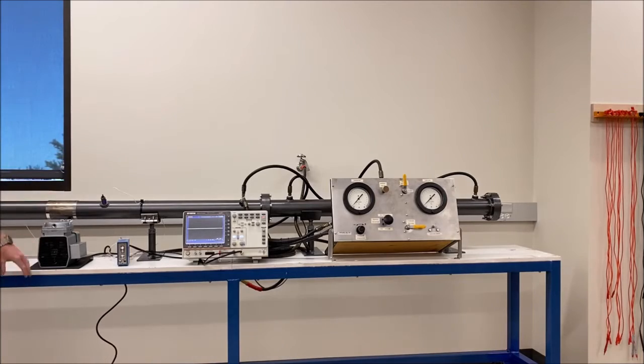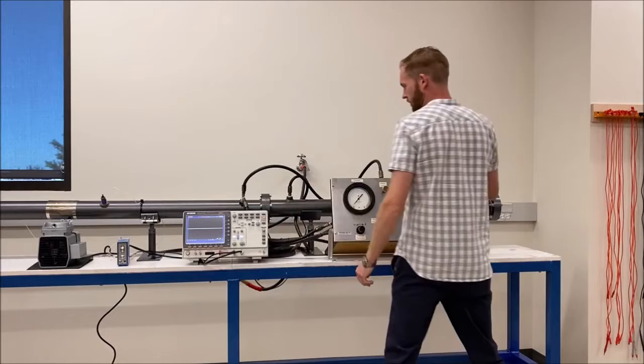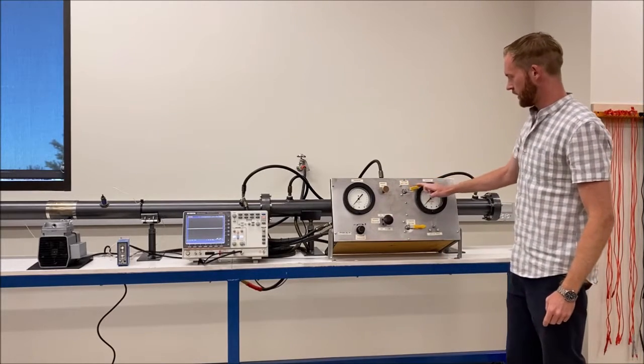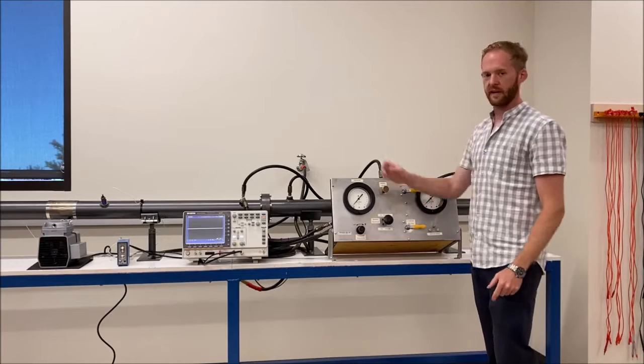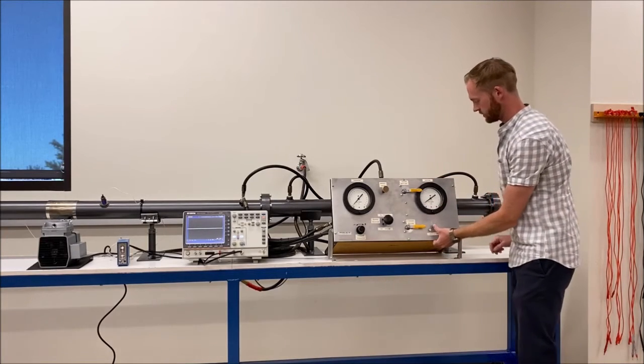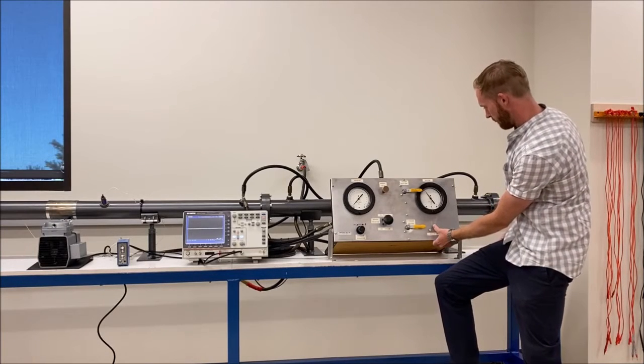Okay, so now that the vacuum pump has been running for a couple of minutes, I'm just going to go back over and check to see what the pressure is in our low pressure side of the chamber. I'm going to shut off the vacuum shut off to stop the air from leaking out. And I'm going to use the vacuum check button to check what pressure we have in the low pressure side.